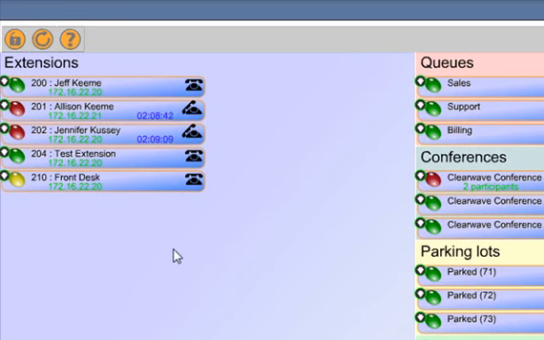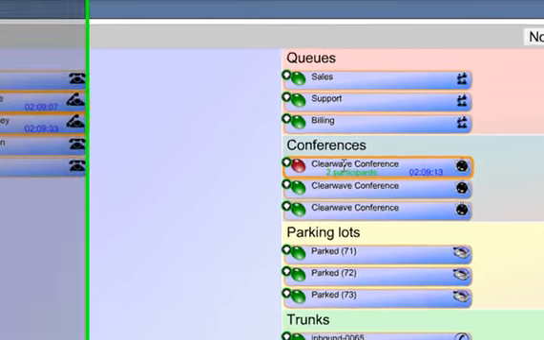The next thing I'm going to do is showcase how the queues work. I'm going to pick up my phone and actually dial into the sales queue, and immediately my phone becomes off the hook and goes red, and the sales queue now has one user waiting, and the front desk is ringing because I'm in a queue where the front desk needs to answer that phone. Now I'm going to go ahead and hang up the telephone. Right now we see two users in the conference room.